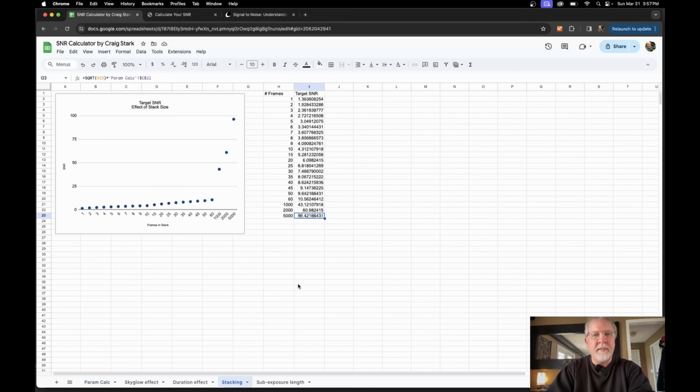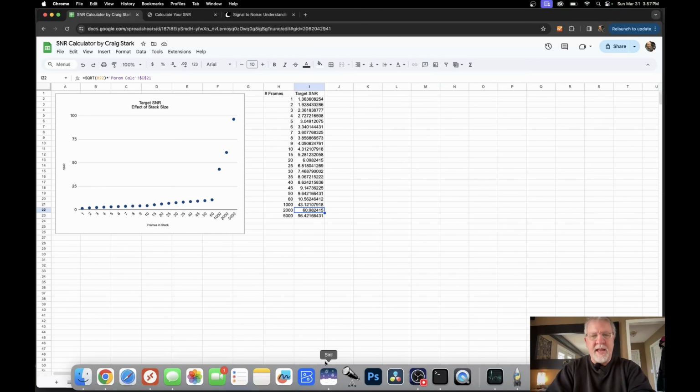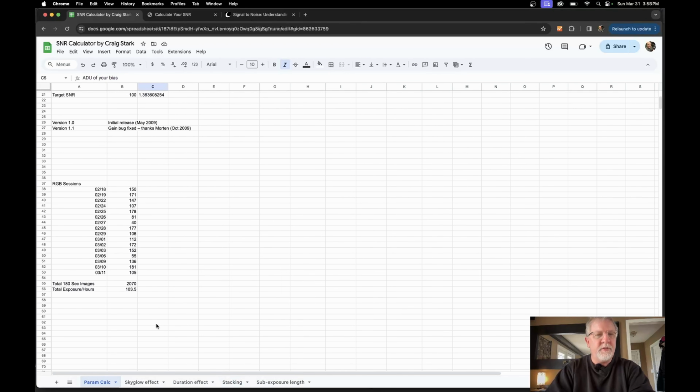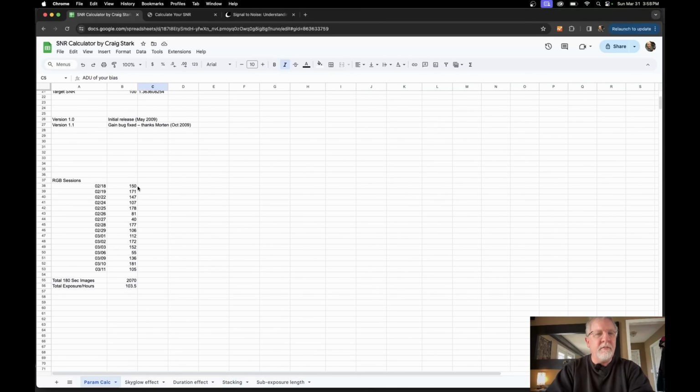So if we go to stacking, 1,000 images at 43 now, 2,000 at 60. I think we went up just a little bit there. All right, let's stack one more, because right now we've stacked 150, 171, so 321 images.